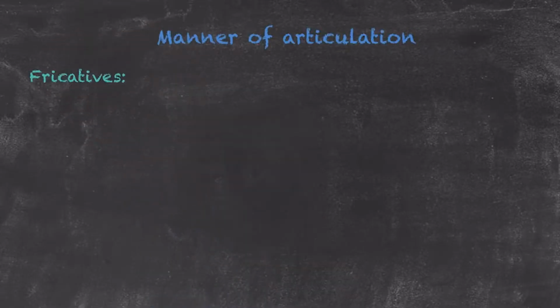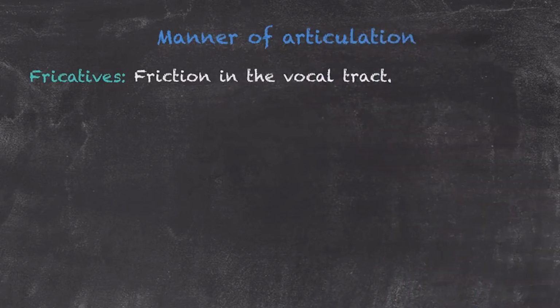Let's take a look at our fricatives. As the name indicates, especially in the beginning there, we have a friction going on in the vocal tract, and that's basically what we're dealing with mostly. There are a number of fricative sounds, and they're made by placing two vocal organs together and making them vibrate to a point which is audible. We have 9 of these sounds, and they move from the front to the back of the vocal tract.